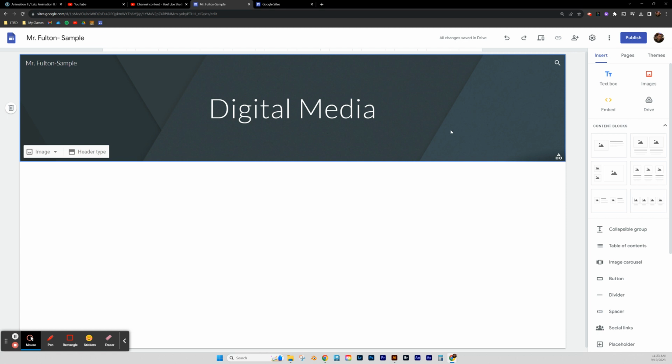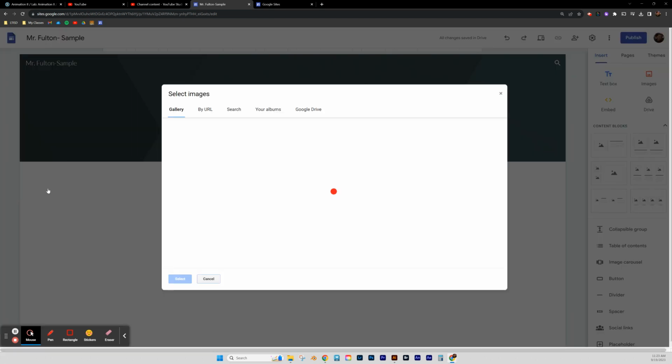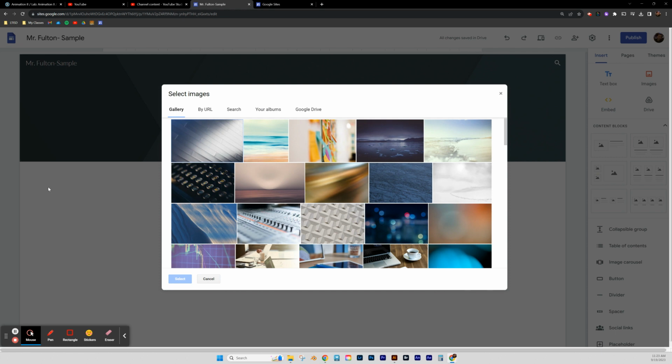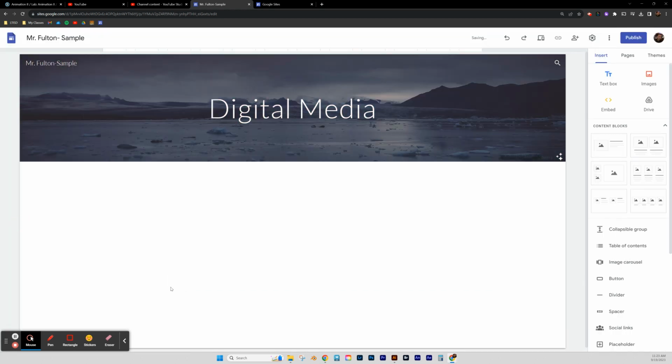And I have some different options that I can customize. One being the image in this header or this banner right here. So I'm going to hit the image, and I can upload pictures of my own, or I can select one from their options here. This is going to be a professional site, so we're going to keep it looking nice and neat. I'm going to choose this image here for now. Select that.